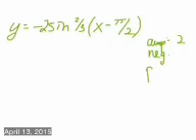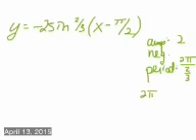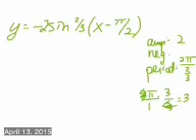Now let's figure out the period. What's 2 pi divided by what number? 2/3. How do I do 2 pi divided by 2/3? I multiply it by the reciprocal. So what ends up happening is the 2 pi would be multiplied by 3/2. What happens with the deuces? They cancel out, and you're left with 3 pi.